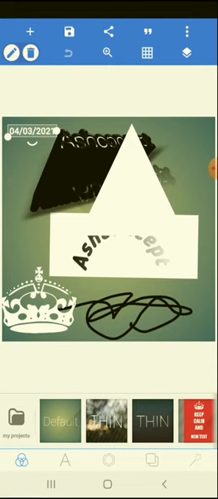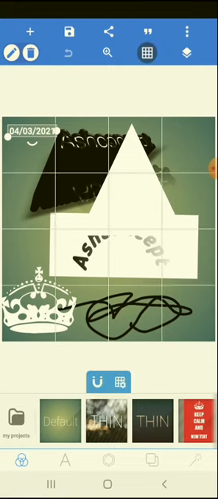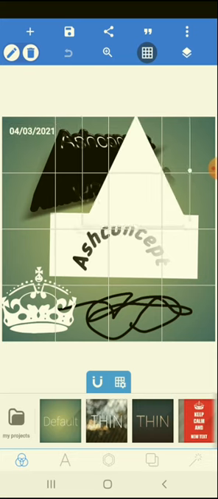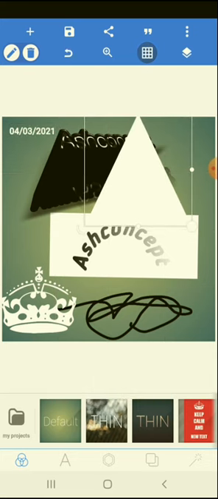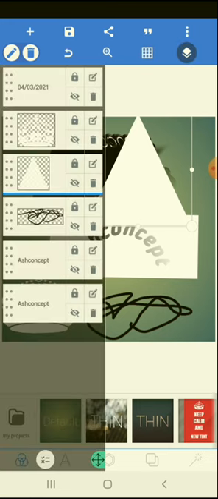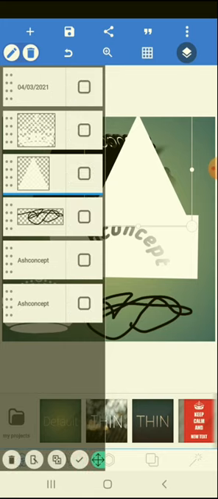Where are we? So this one is to check the accuracy, the position of whatever you are doing. But I don't really use this. Remove it. This one is to merge objects together, or if you want to lock it, there are different options. Let me just show you one. So anything you want to do in this place, you click on this button here to merge the objects together.